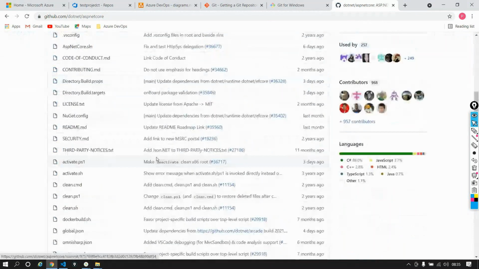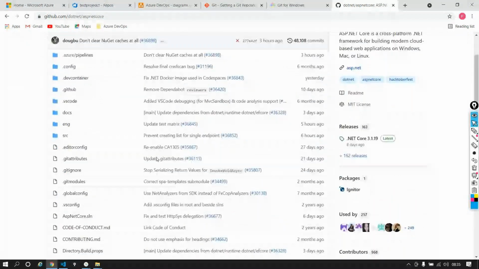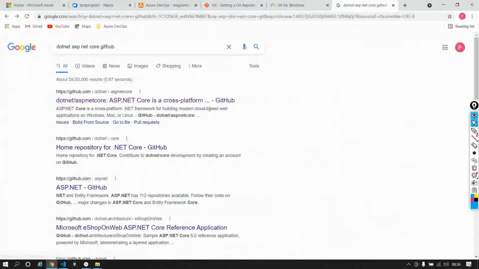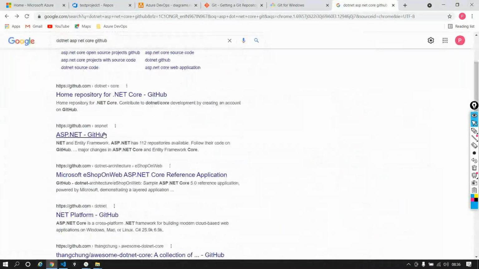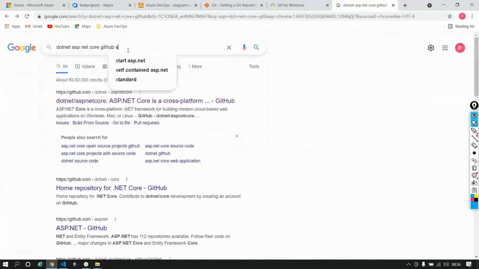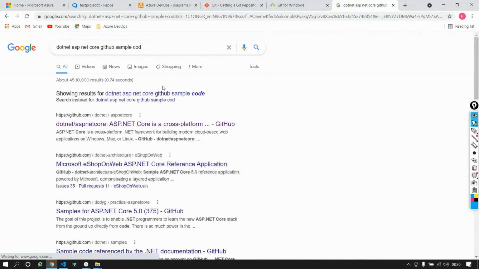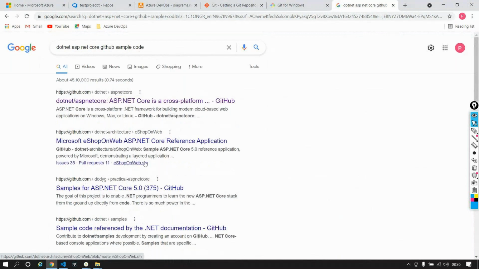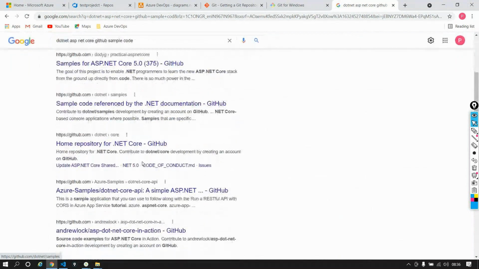You have the entire ASP.NET sample code available there, and you can get it online also. But if you want me to, I'll just go ahead and upload it in the Git repository. That's not a problem at all.